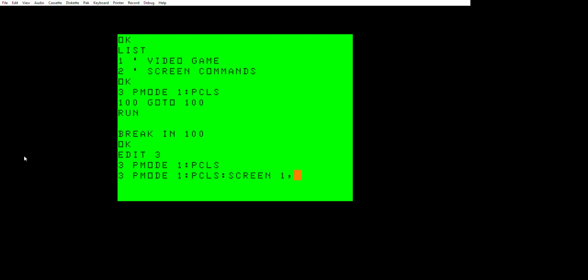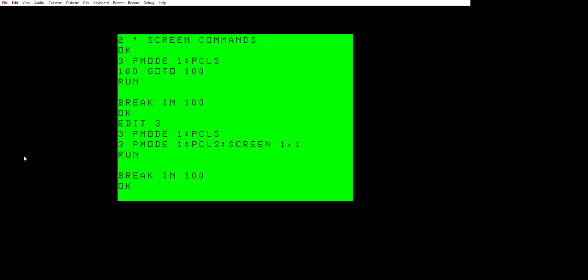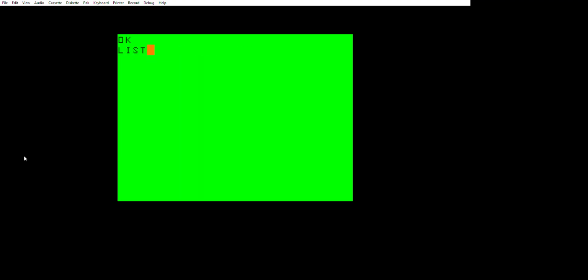We're just going to do this screen set. I like it better. The colors come out better. So if we do that, we just get a white screen. We can make that screen any color we want.